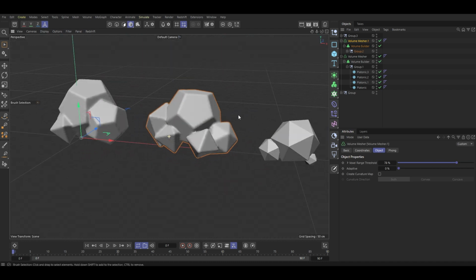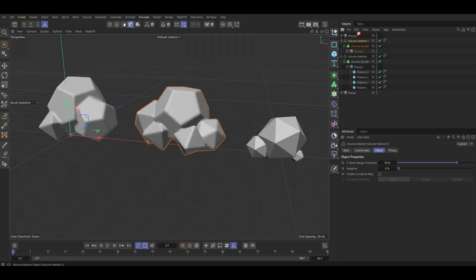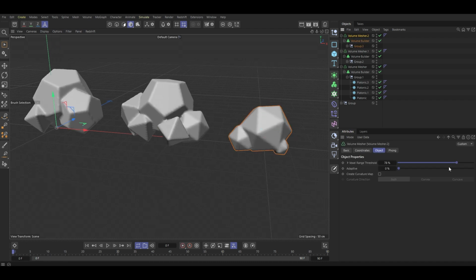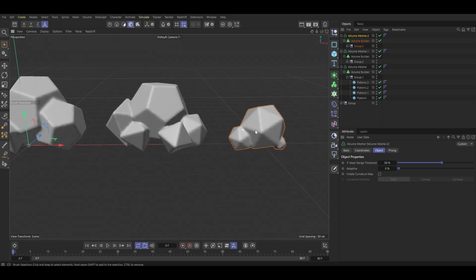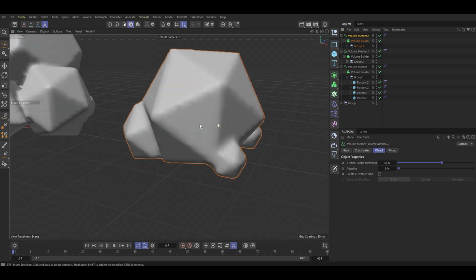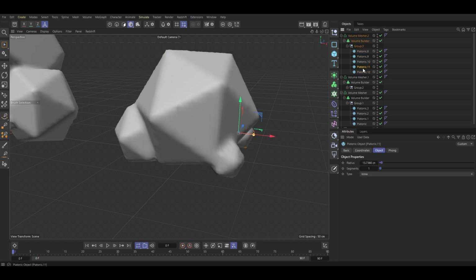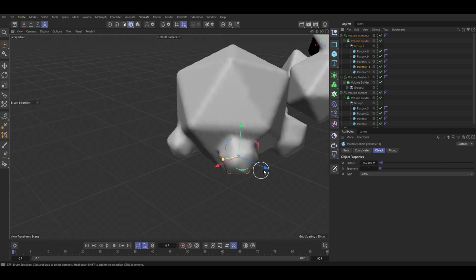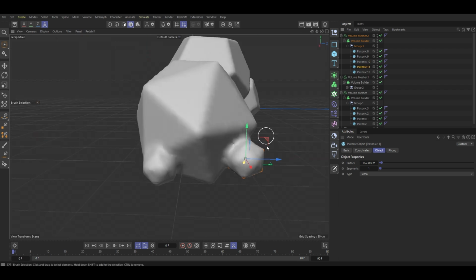And for the last one too, just delete the group 2 and place your group 3 inside and just play around. Maybe we can also adjust some of them if they are really close like this. Yeah, something like that.